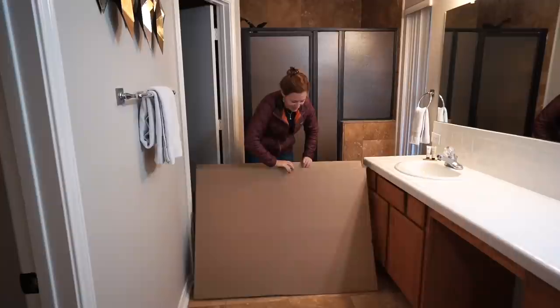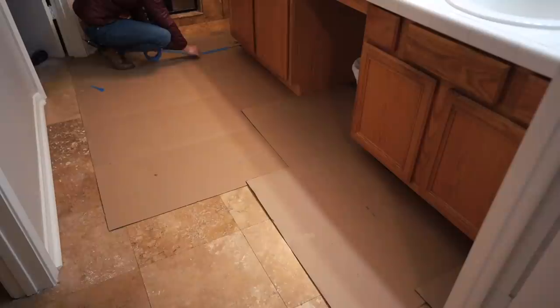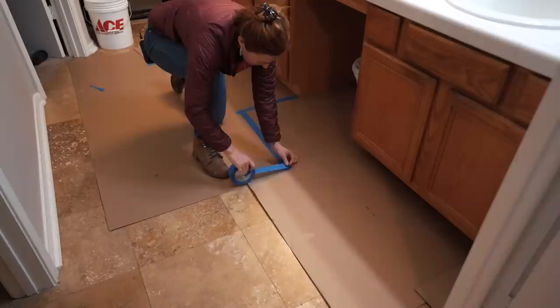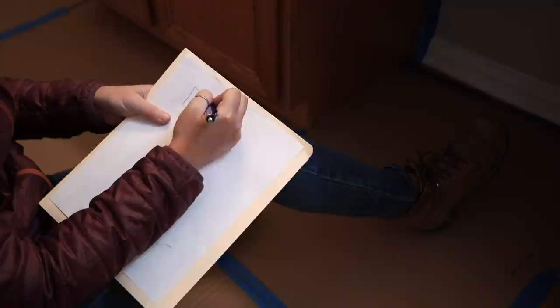Step one is going to be to protect your floor. I just grabbed some random cardboard and laid it out — I couldn't find one piece to fit the whole thing, but three will do. I'm not going to be spraying in here, so you don't have to worry about protecting the entire thing. It's just up near the cabinet where I'm going to be painting. I kept the cardboard from slipping by laying down some masking tape, and I also taped off the walls where the cabinet intersects with them, just to keep the cabinet paint from getting on the wall.